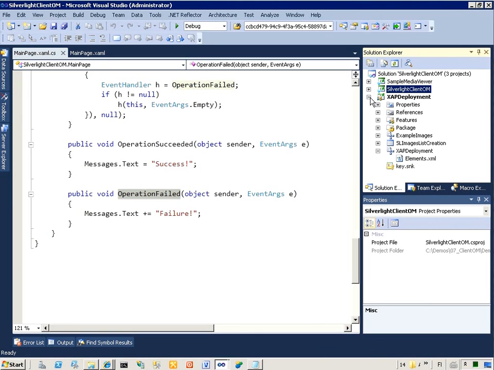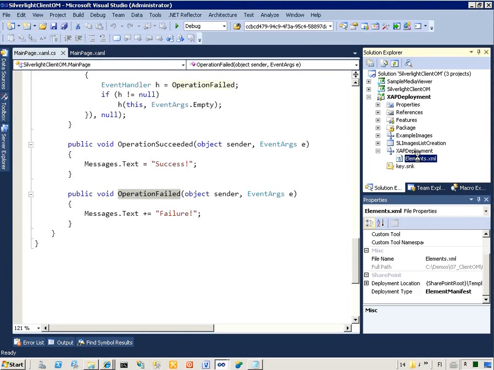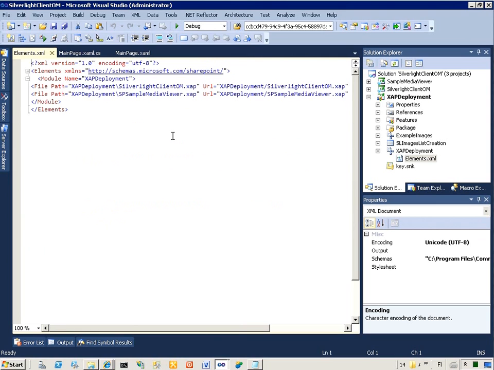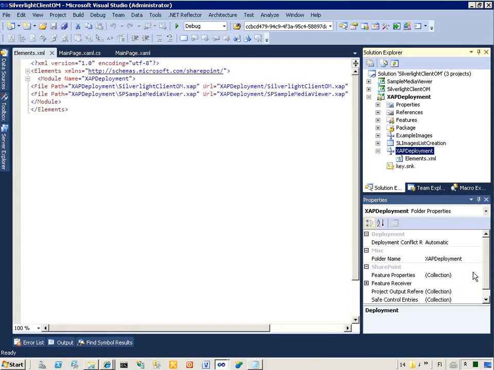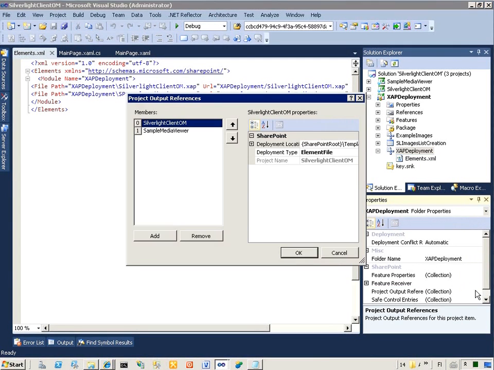Let's have a look at the deployment model. In here we have a few example images included automatically. We also have an image library creation automatically, and those are used for the sample media viewer, which we will have a look at after a while. And then the actual deployment of these Silverlight applications is done in a similar way as we did for the first demo. Basically meaning that we have created the project output reference for these two Silverlight projects, and those will be encapsulated to the SharePoint project type, which will be responsible for deploying the XAP files to SharePoint.